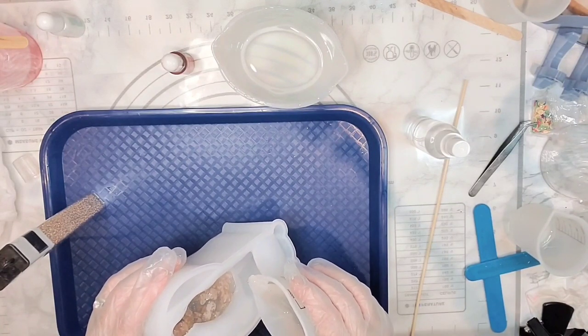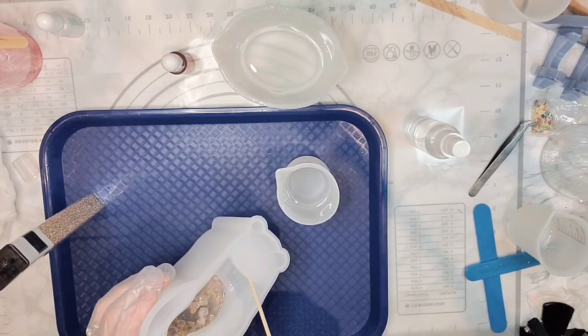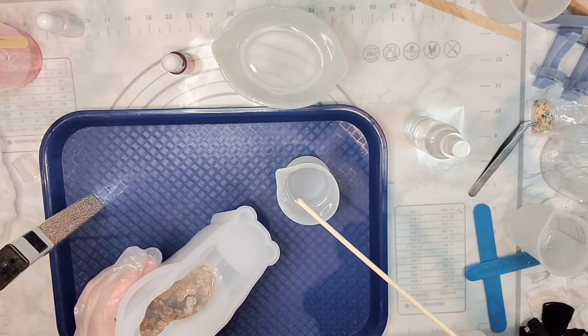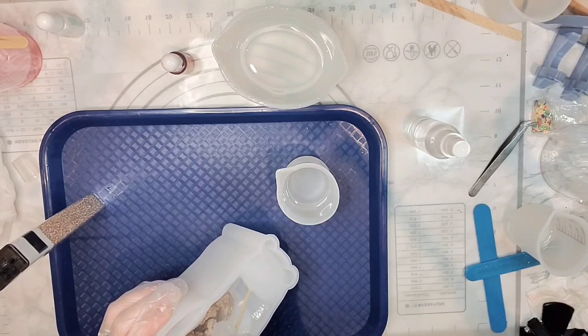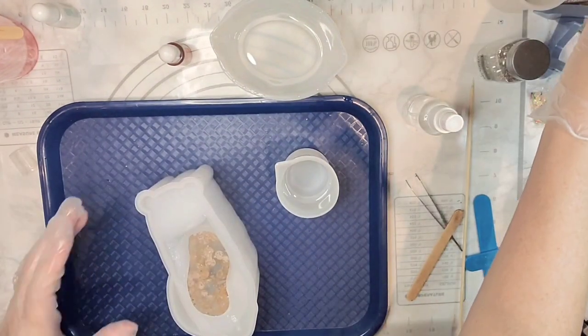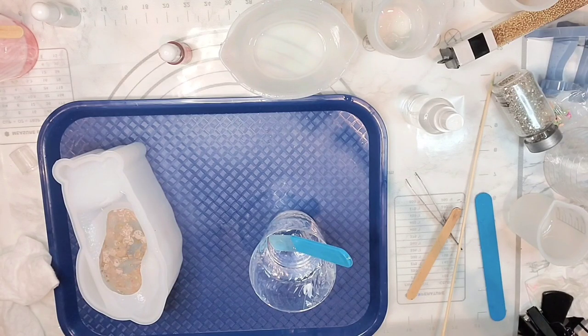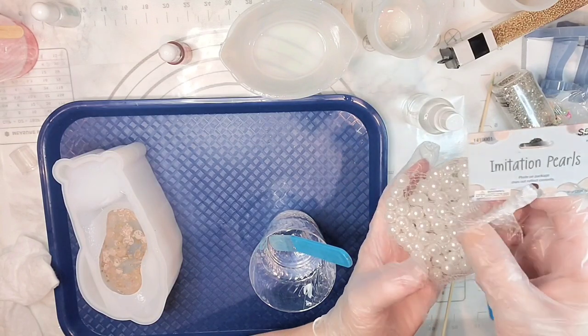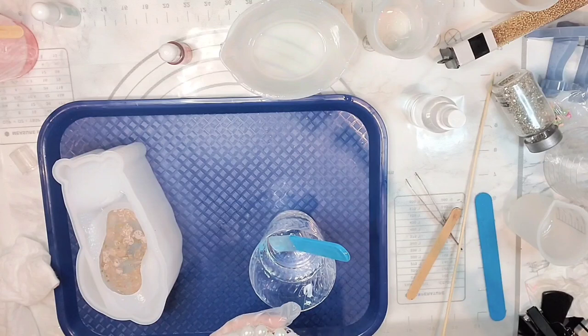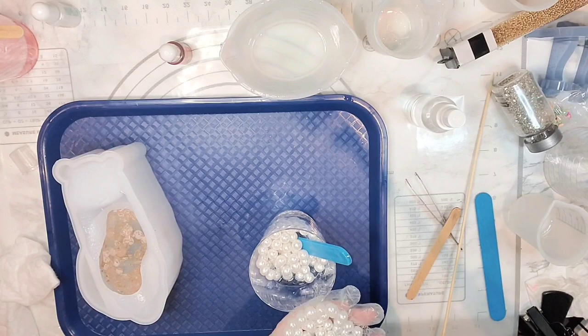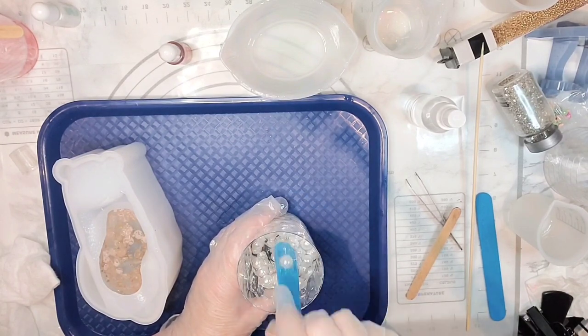They're kind of deep, so before my resin gets too warm I'm going to try to get it down inside of there. I'm going to do a little squirt of alcohol down inside that head and see if I can get maybe a bit of it to go down into the little antenna part, and then I need it to dry before I pour it in there. I'm going to pour a bit of my resin to make it easier to pour, and then I'm going to tilt this snail this way and see if I can just get it to go down into those holes kind of easily with hopefully not too many air bubbles in there.